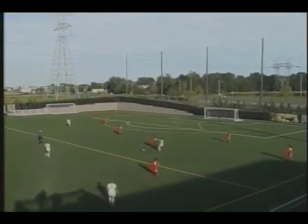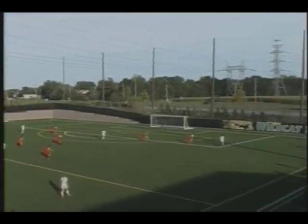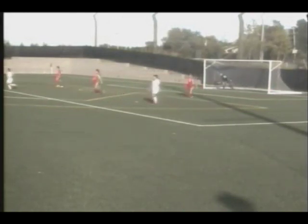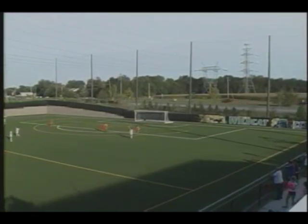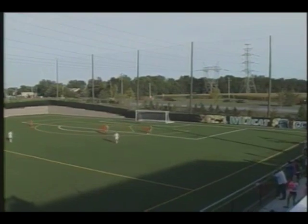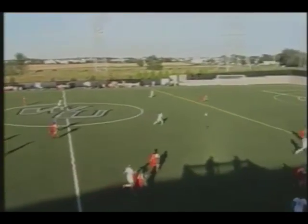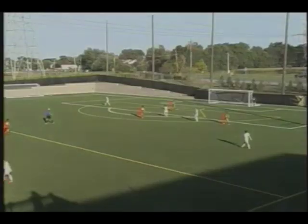Under control, well done. Wiro plays it back to Porter. Wildcats doing a good job moving across the field. Ball into the box looking for Taylor — she's on the end of it, pass over to Wiro, shot! Actually offside. What a great buildup by the Wildcats, really well done, all positive play right from the back. She has Kroll — good ball, good touch there by Kroll to keep it. Looking for Wiro, she turns on the jets, gets to it, good touch, top of the 18 — shot! Just over the crossbar.